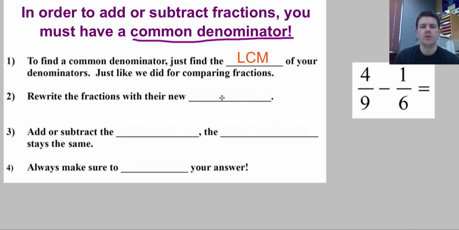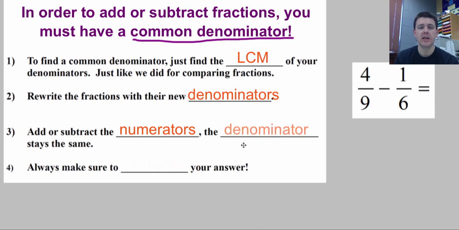Once you find that new denominator, you're going to rewrite the fractions using the new denominator. Remember, whatever you do to your denominator, you have to do the same thing to the numerator when you change them. Then you're going to add or subtract the numerator pieces. The denominator always stays the same, so you're not adding or subtracting the denominator. And then, like any good fraction problem, make sure that you simplify when you are done.